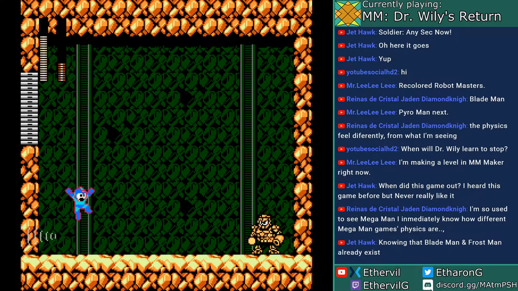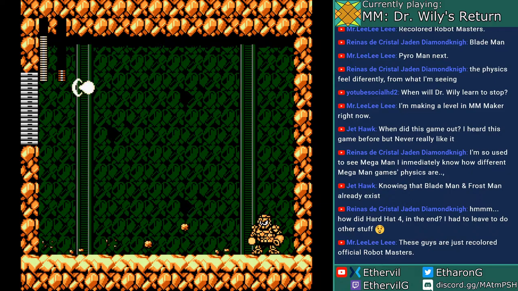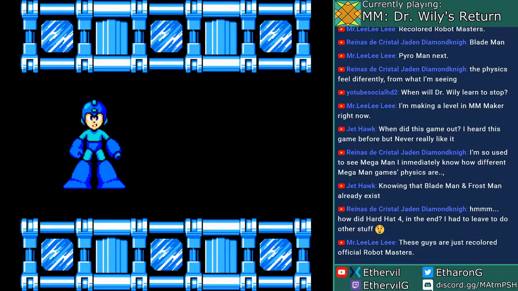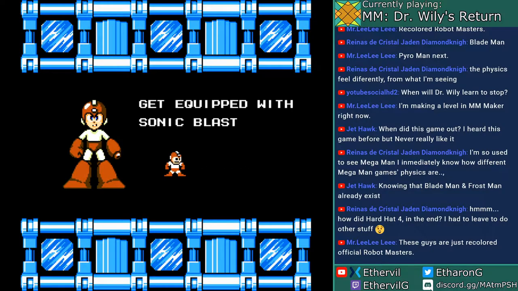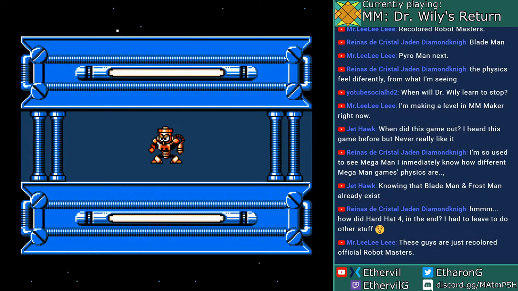As you may have noticed, half charge shots now deal 2 damage to bosses, whereas in most mainline Mega Man Classic games, the half charge shots only deal 1 damage. And because it takes slightly longer to do full charge shots, half charge shots are a viable weapon in this game. And by defeating him, we get the Sonic Blast, which can be used to destroy rocks and other barriers. Let's go after Pyro Man next.